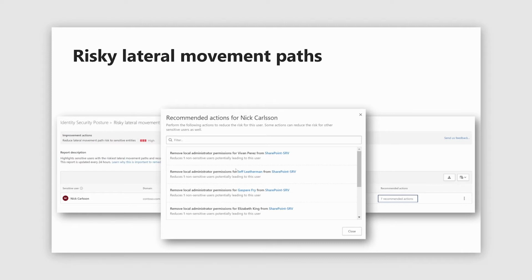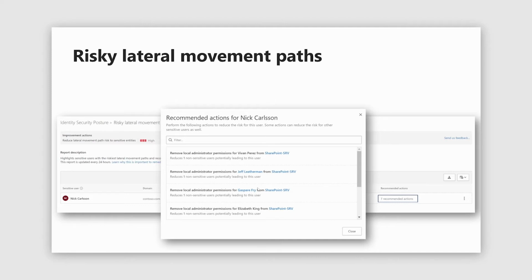So we provide actionable information on what you need to do in order to remediate the threat here. In this case, we are saying that you should remove local administrator permission from certain users. I can tell you that this particular assessment has generated a lot of aha moments for our customers, surfacing configuration that you might not have known otherwise, and providing a how-to for reducing the risk associated with sensitive users.